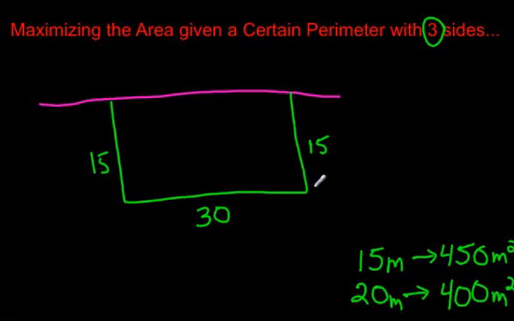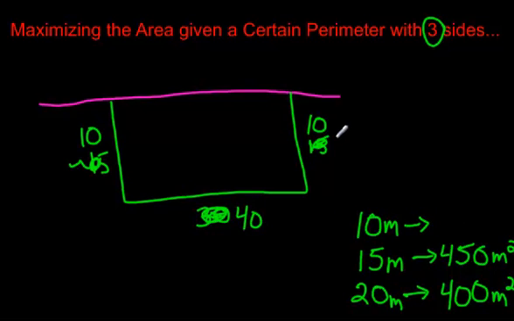So let's keep experimenting here. Let's go down by 5, so let's make this 10, and if this is 10, this has to be 10. What would the length be, 60 minus 10 minus 10 leaves us left over with 40. So 10 plus 10 plus 40 is 60, so when the width is 10, what's the area? 40 times 10 is 400. Once again, 400 is not as big as 450. So far, this is our biggest amount, this is our largest area.